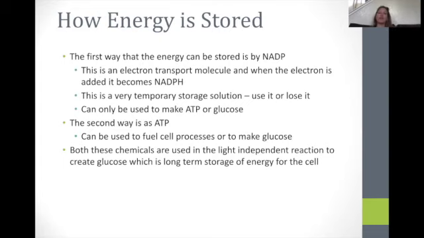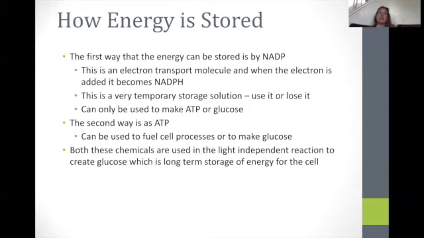The two molecules that we're going to mostly talk about are NADP, which is empty. When we add energy to it, the bond that we make is the bond between a phosphate, that P, and a hydrogen, H, to make NADPH. So in between the P and the H is a bond. When we make that bond, we store some energy. When we pop that hydrogen off and break the bond, we release some energy.